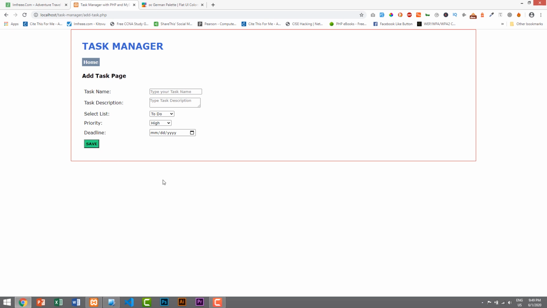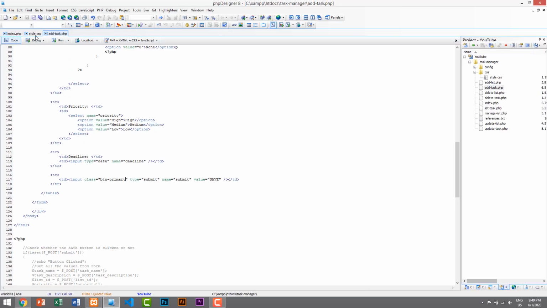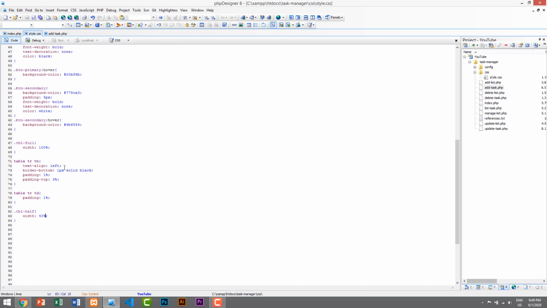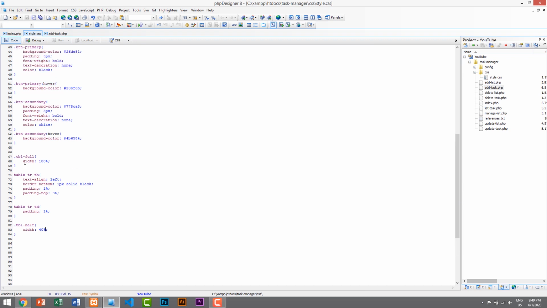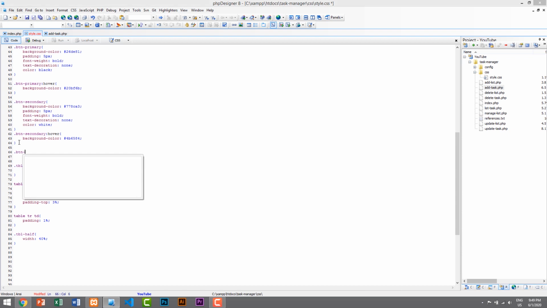Okay, so that's it. Now we can also make its size. Let's add the size for our button as well. So here we have, let's call btn dot btn dash lg, and here we can increase with padding.